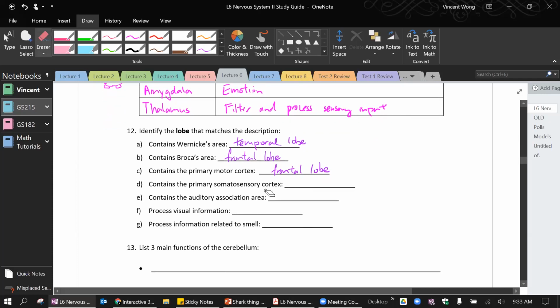Primary somatosensory cortex allows you to have sensations and feelings from the different parts of the body. You touch something hot, it's going to be processed by the primary somatosensory cortex. Okay, you stepped on something, and you feel the pressure at the bottom of your feet. That's going to be processed by the primary somatosensory cortex. Okay, so it processes things like temperature, pain, pressure, right? And it's located in the parietal lobe.